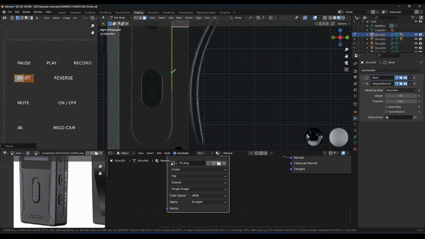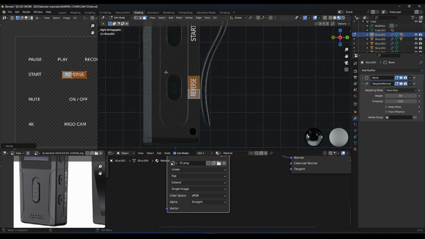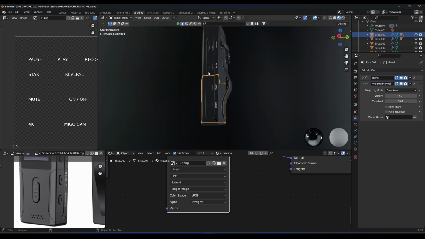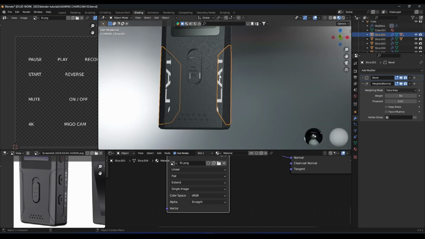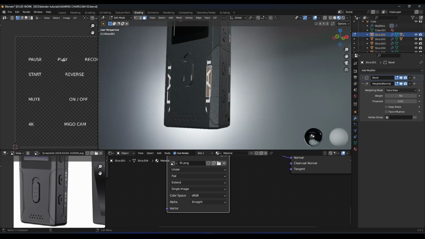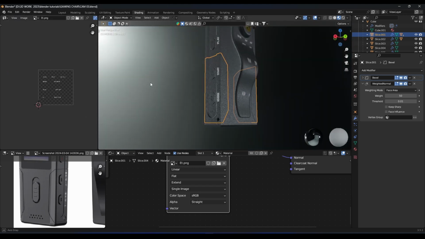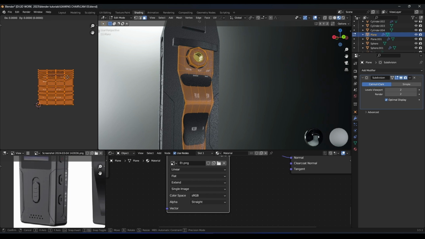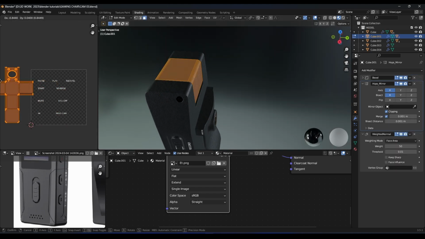Let's cut right here. Let's cut another right here. Select these faces, project from the view, rotate it like this and make it like this, reverse, scale it a little bit like this. Okay, now we have those stuff right here, record, play. Now we can select those faces right here and move them outside, so we don't have a texture in. Select everything right here, move it outside. Okay, now select everything right here and move it outside.